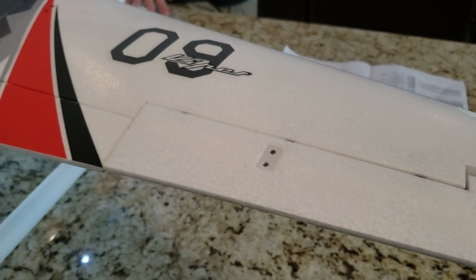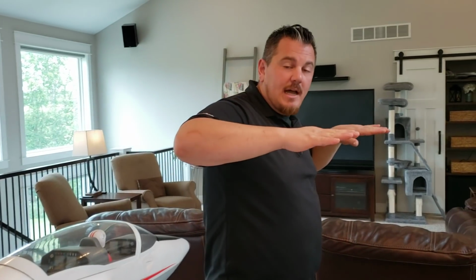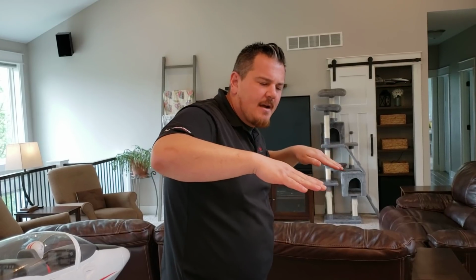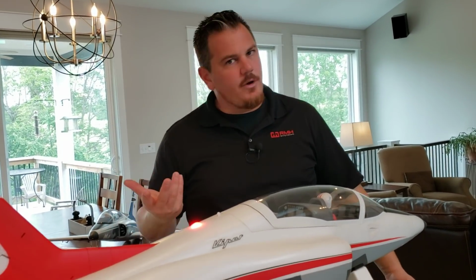Now, that being said, on certain aircraft there are strange nuances you have to pay attention to. I'm thinking of, for instance, the 80 millimeter F-18. It wanted the full-functioning, was it elevons? Not elevons, stabilators. They were tied together, otherwise it would have been elevons. They needed to be down like 3 degrees or something like that from this mark, or 3 millimeters or something. Make sure you check the manual if you're curious. This one didn't have anything weird that we saw.